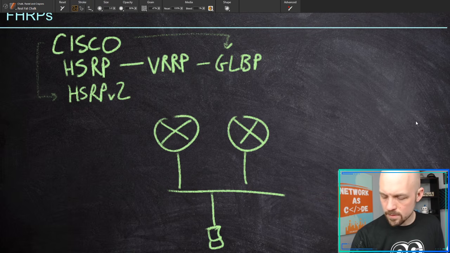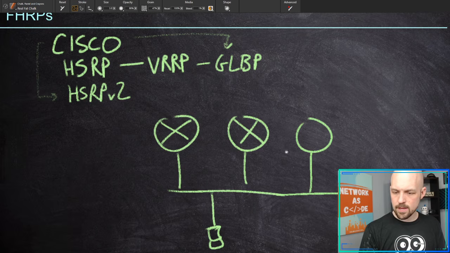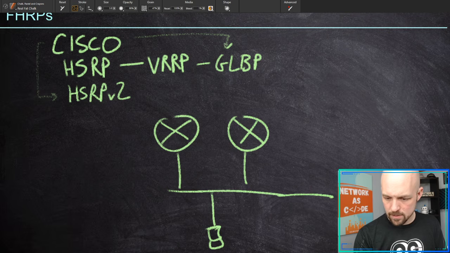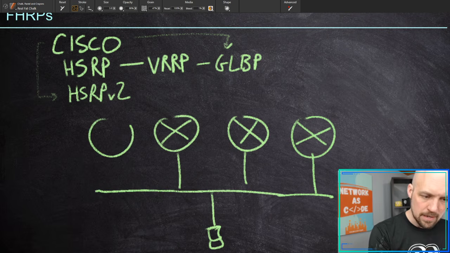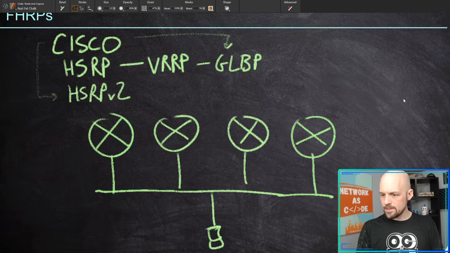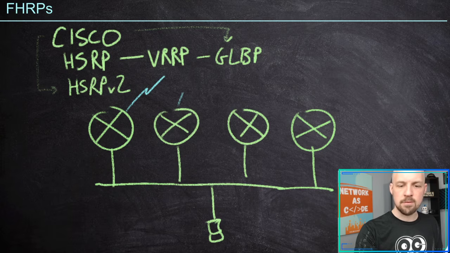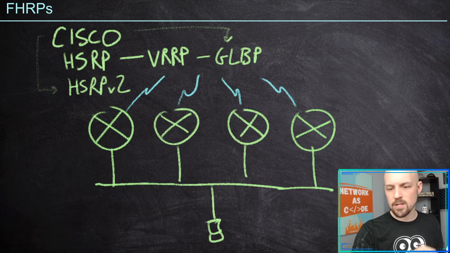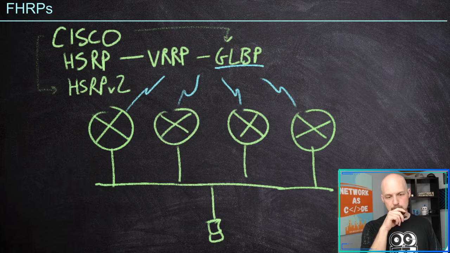And there we go. So let's say we've got, that's getting sloppy. Come on, Jeff, make it look nice. I have no idea if that looks nicer, but in my mind it is. All right, so now we've got 4 routers on this network. And we've got some kind of common network uplink. It doesn't really matter what's upstream, honestly. GLBP is called the Global Load Balancing Protocol.